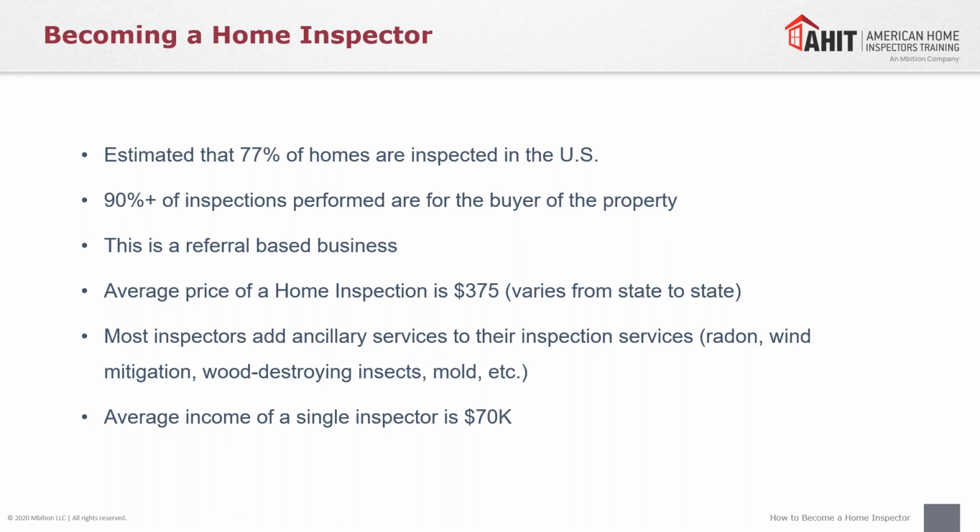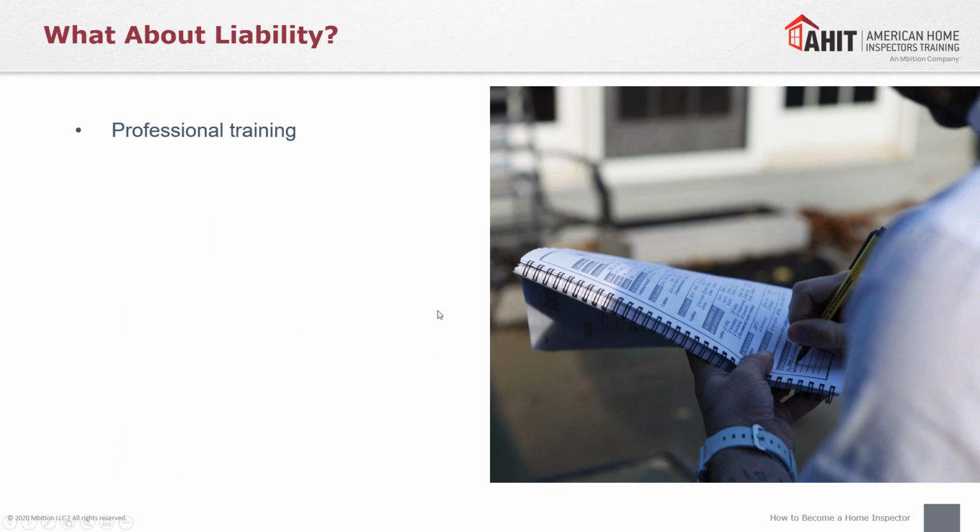For me, it's a fantastic balance because I love what I do. I love home inspecting, but I also love teaching home inspections. So you just have to find your sweet spot. If you're in a job that you absolutely love, don't quit that job. Maybe though that job does not pay as much as you want and you want to supplement your income, you absolutely can do so. Home inspection really is a perfect fit for that.